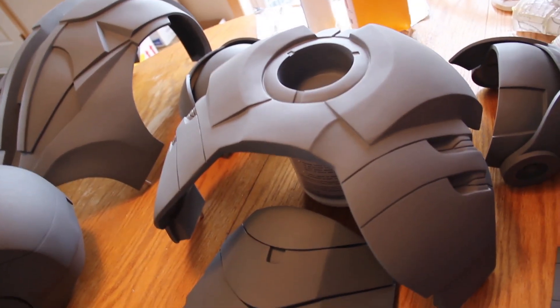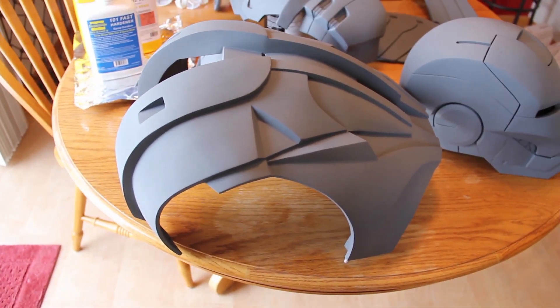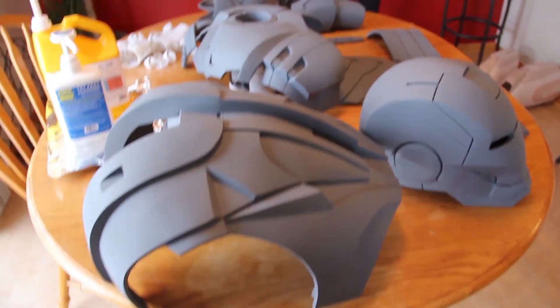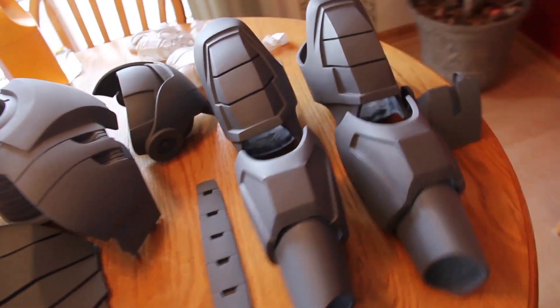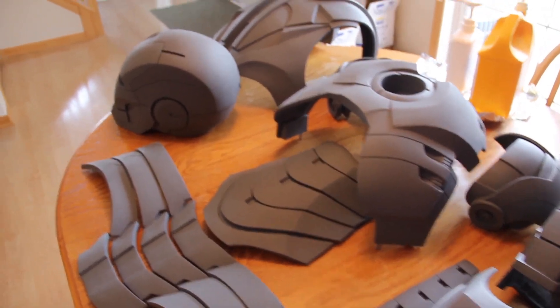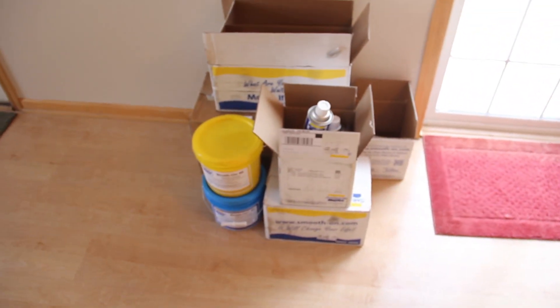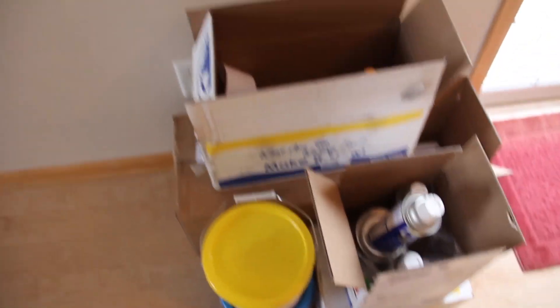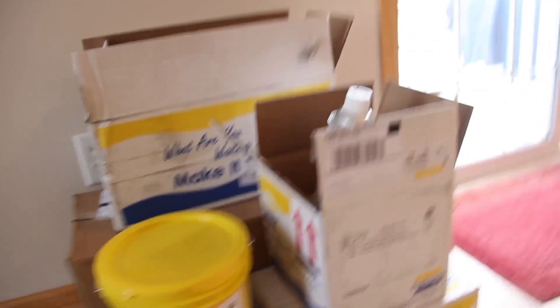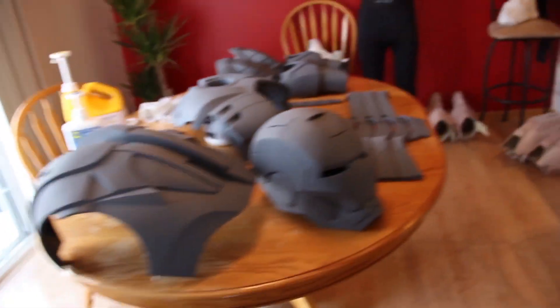Since some of these pieces can get quite heavy, I figured I'd probably do some rotocasting of the pieces. This way I have duplicates of the pieces and I won't have to worry about damaging the suits, and of course they'd be lighter pieces. So these would be my originals and I plan on making duplicates so I can have a suit that is battle-worn. Over here I got some rotocasting supplies so I can take molds. Just got that stuff the other day, so that will be my new skill I have to pick up.